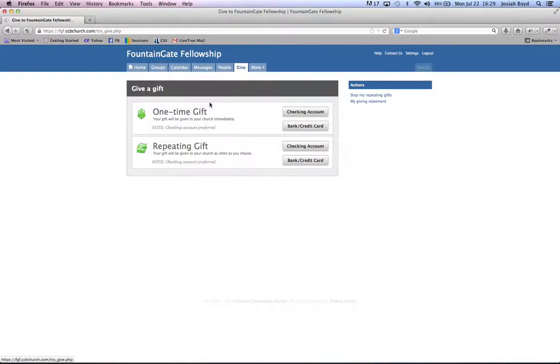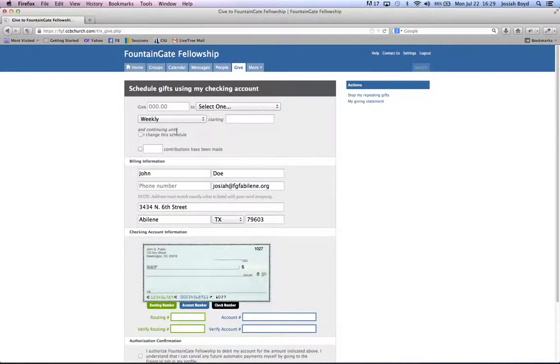And then lastly, you can also set up repeating gifts. If you're like me, you forget sometimes to bring your checkbook to church and you don't carry much cash on hand, and you want to make sure that you're being a good steward with your money and giving a tithe successfully. So you can set up a repeating gift. Let's say you want to draft it out of your checking account every month, and you can again fill out that information, and then monthly you will be drafted by Fountain Gate, and you are securely and easily giving online consistently.